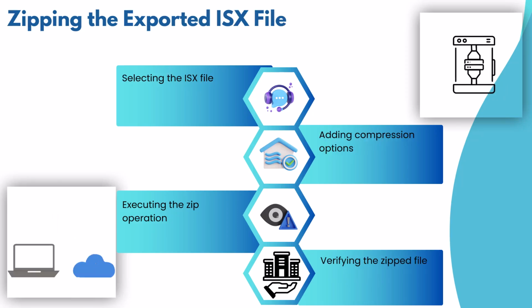Our ISX file deserves a snug zip treatment. First, selecting the correct file is key. We don't want to zip the wrong thing. Compression options help us find the balance between size and efficiency. Running the zip command feels satisfying when everything goes smoothly. Finally, verifying the zipped file makes sure our work isn't lost in some digital abyss.